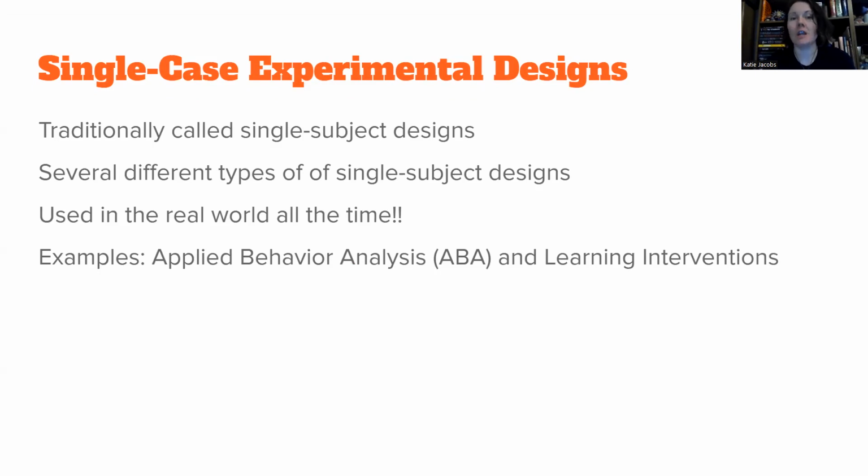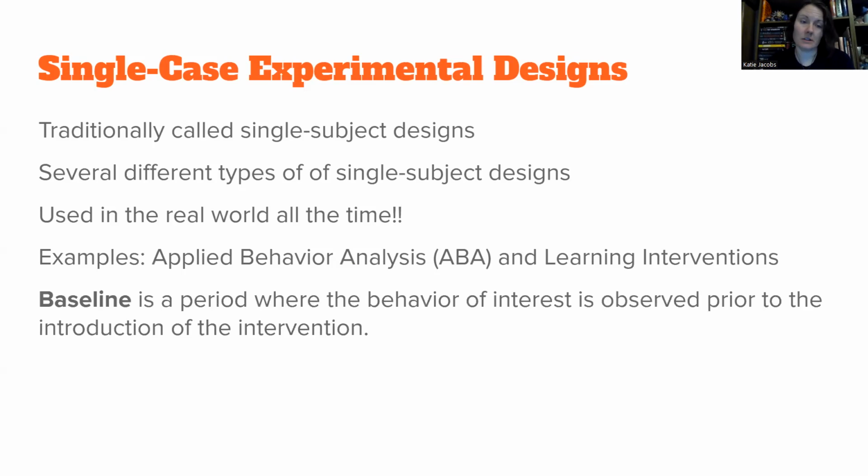A lot of times in education, we'll see this used with learning interventions to determine progress, especially within something called response to intervention, which is where schools will go through and test children on something, let's say, letter identification. A lot of times what they'll do is they'll see how many letters a child can identify, not put them in order, right? But identify, like, this is a P and this is an E, how many they can identify in a minute. And then they will compare that to see if kids are functioning typically with those. And if they're not, then they'll develop interventions to help increase letter identification fluency, because we know that predicts later graduation rates. It's really interesting because they use these in schools all the time.